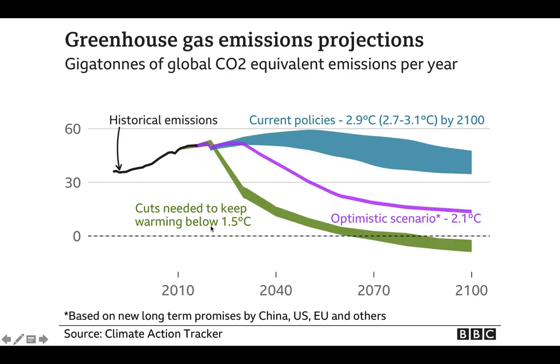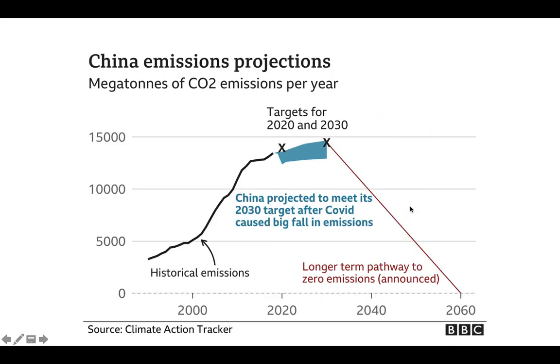If we want to keep global warming below 1.5 degrees Celsius, we have to cut substantially. But right now, the most realistic, sort of optimistic scenario is this pink line here. A big part of this has to do with the decisions that China has made very recently, in 2020, around the COVID pandemic. They have set goals to work towards zero emissions by 2060, I believe. They had a big fall in emissions due to the COVID pandemic, and China obviously releases a lot of CO2, but they're also the world leader for solar, hydroelectric, and wind energy. So they are transitioning towards that.